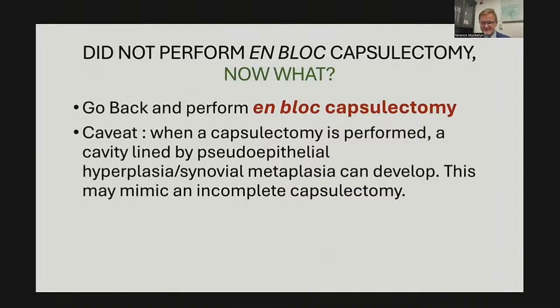Now, analogous to the last one, what happens if somebody knew the patient had ALCL, but did not actually perform an en bloc capsulectomy? Well, the simple answer is you have to go back and perform an en bloc capsulectomy. But I'd like to make this caveat, and I think many of the plastic surgeons watching this would know what I mean: you can do an aggressive capsulectomy, perhaps an en bloc capsulectomy, at the time of removing a breast implant, and for some reason have to go back to that patient weeks, months, or years later.